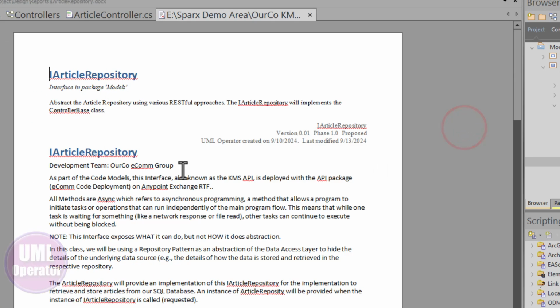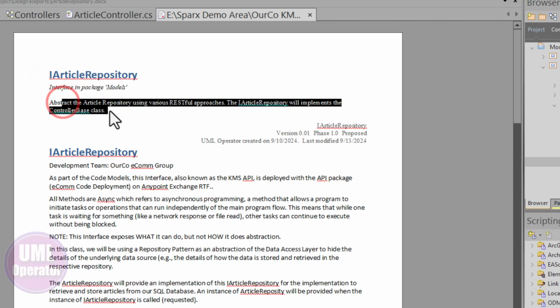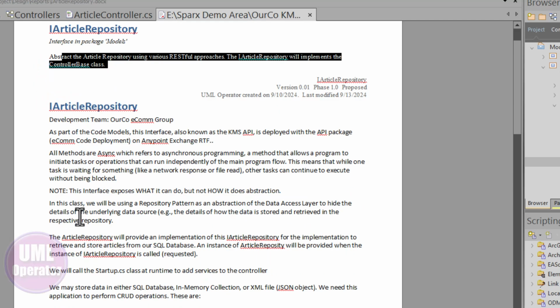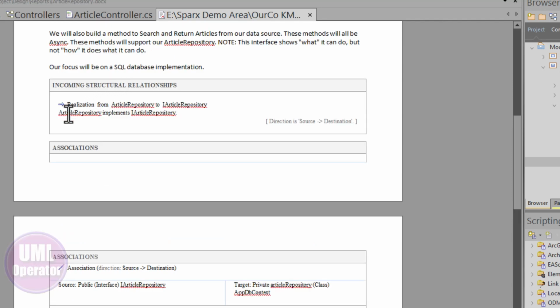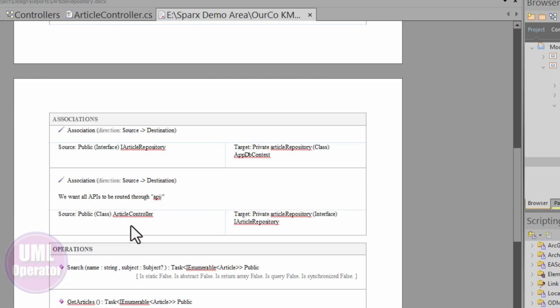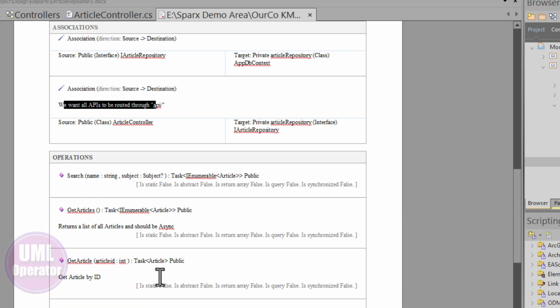Let's view it. So in this case, it's only reporting on the element, the description of the element, a linked document, and then you have your relationships with any intelligence that you applied as we're going down, your attributes and any intelligence that you happen to write for the associations or the connectors, and then the operations. All right, that's all it has.